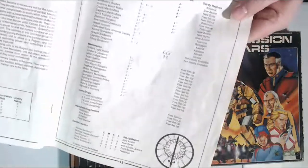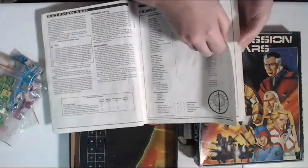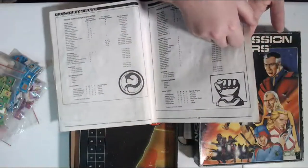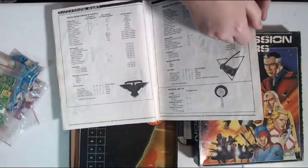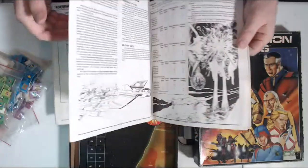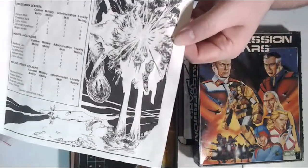A well-loved copy. You can see somebody's written in the margins here. Oh, yep. That's all good. A well-used copy means that it got a lot of play time and must have been a good enough game for those people to have played it that often. Yeah, I don't know what happened there.